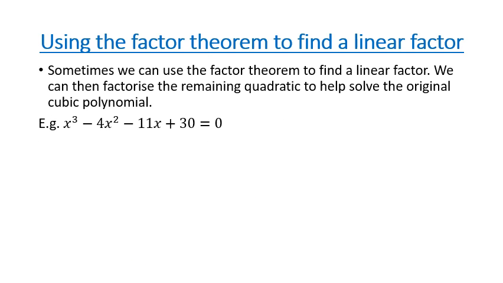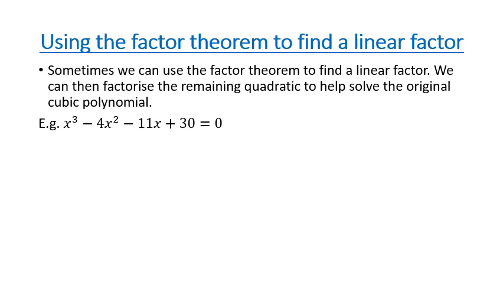Okay, so sometimes we can use the factor theorem to find a linear factor. And basically, this will allow us to have a quadratic remaining and to find a linear expression that we can then divide into. And then we're going to try and factorize the remaining quadratic using the product and sum to be able to factorize our original cubic equation, and then we'll be able to solve it.